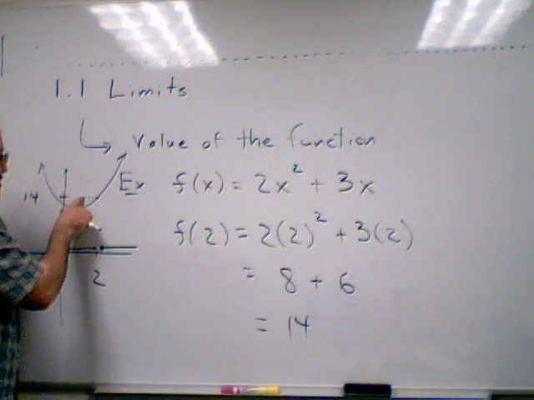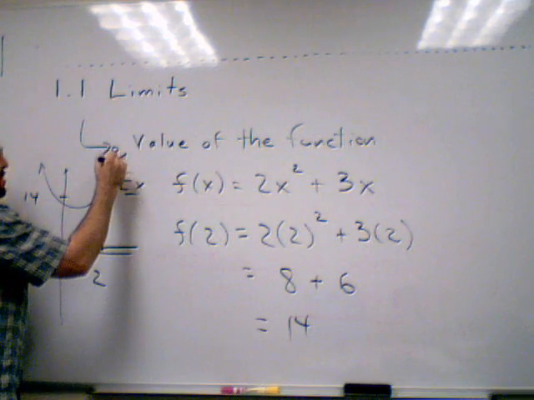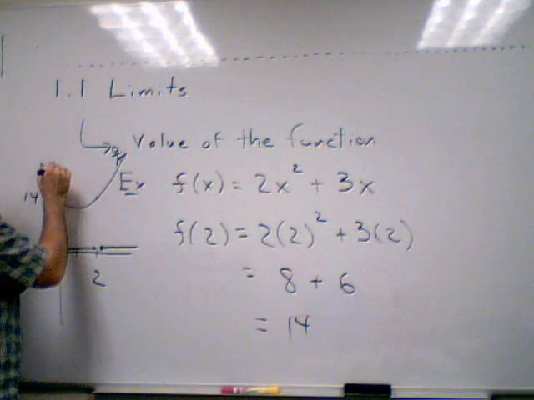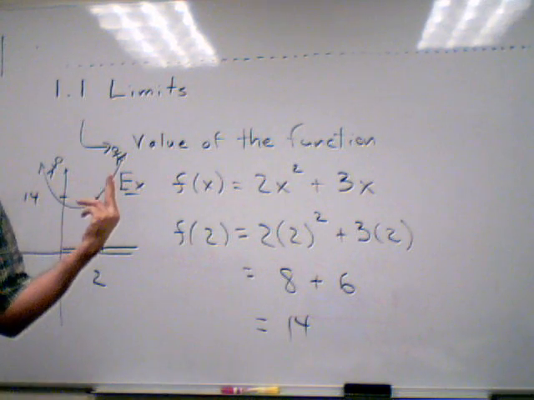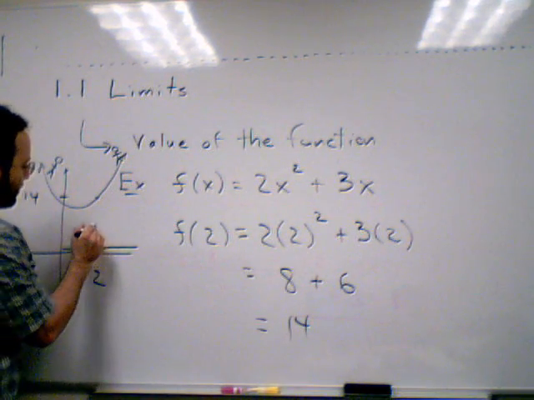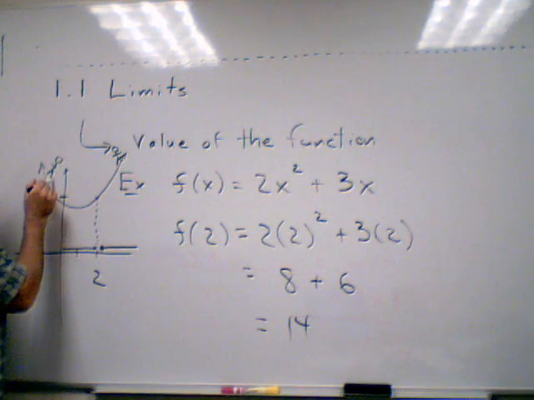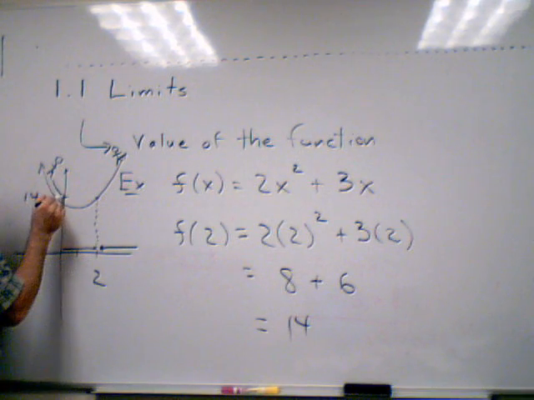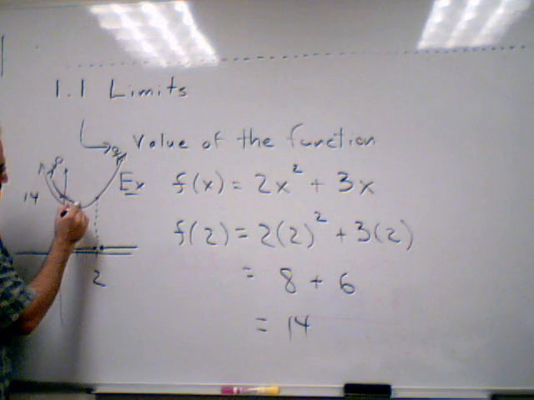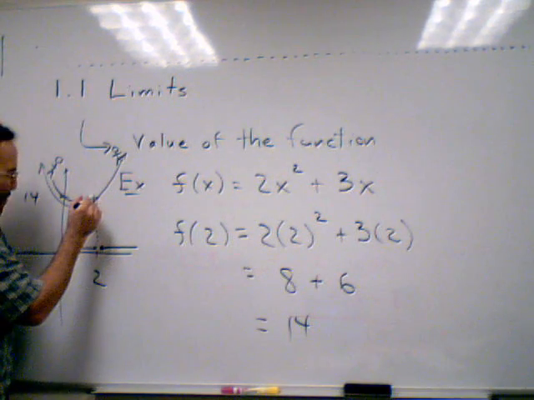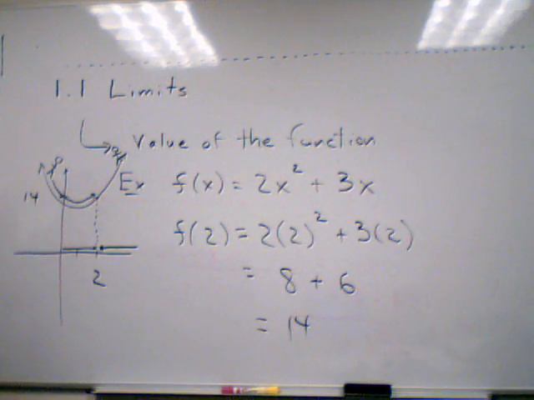The other way we could do this is think of a person walking on this function. Here's this person here. Let me draw another person on the other side, because there's two ways to approach x equal to 2, which would be this point right here. Okay, so let's say I'm this person coming in from the left hand side. I'm getting closer and closer to having 2 below me. And right before I get to that 2 being below me, how high am I? I would be up 14 units.